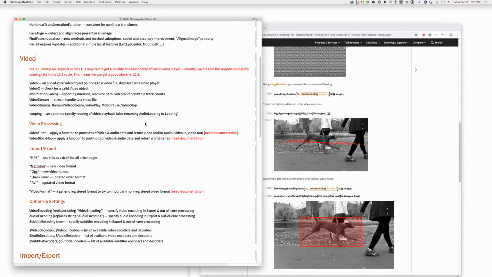All right. But anyway, to me, we should be looking at things like video time series, which are the analog of video image position. More so, I think things like video filter and video block map are lower level constructs. Okay, I guess the idea behind video block map is very similar to what you're calling video time series. Well, yes and no. It's got some function.